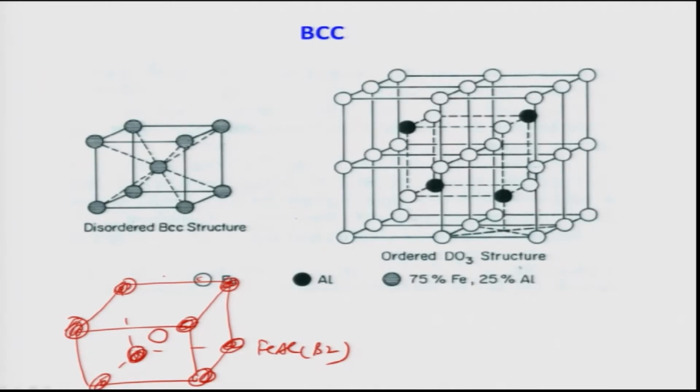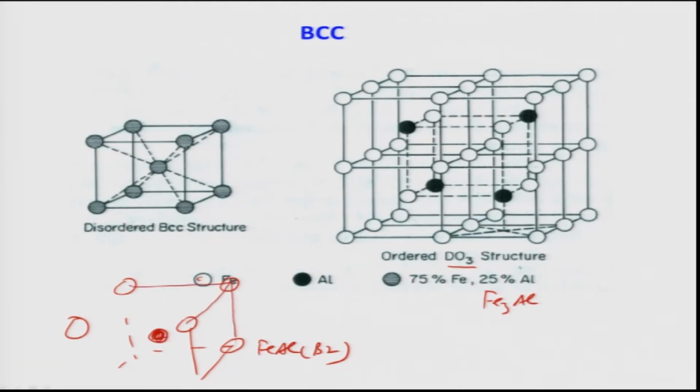This can also happen on a larger scale. That is what is shown here, which is basically the Fe3Al structure, Fe3Al composition. As you see here, this is known as a DO3 order structure. What is happening here is that if I take this unit cell and extend it in all 3 directions, as you see here, basically the way it is done is the other way. I should do it the same way, otherwise it will not help you. So, let us put it in a different way. Let us put the central atom as aluminum and the corner atom as iron.